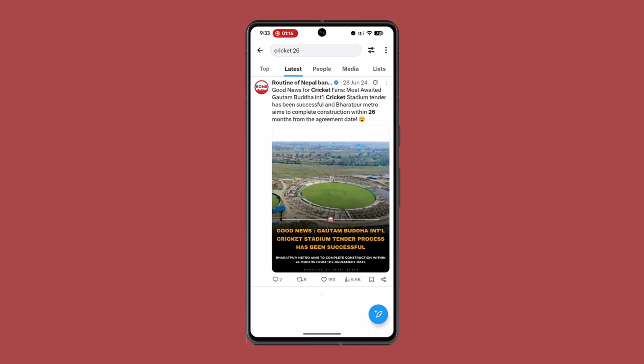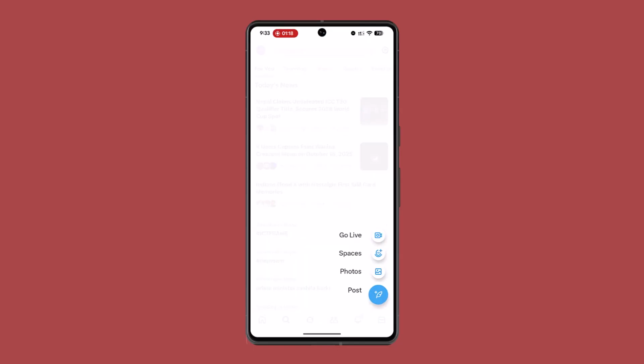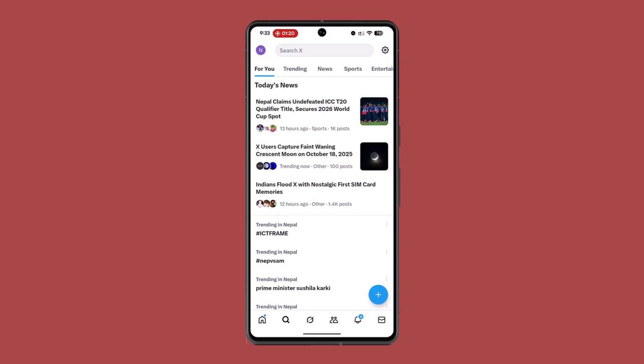So for this, you just have to compose a new tweet. Do the same thing, click on the post button, and you just need to select the audience, which says Everyone by default, but you have to go and select Twitter Circle from the options, and if it's your first time, you have to edit to add or remove members from your Circle. Then you can finish composing and post the tweet. Only members of your Circle can see and reply to it. So this is how you will be able to use advanced features in Twitter.